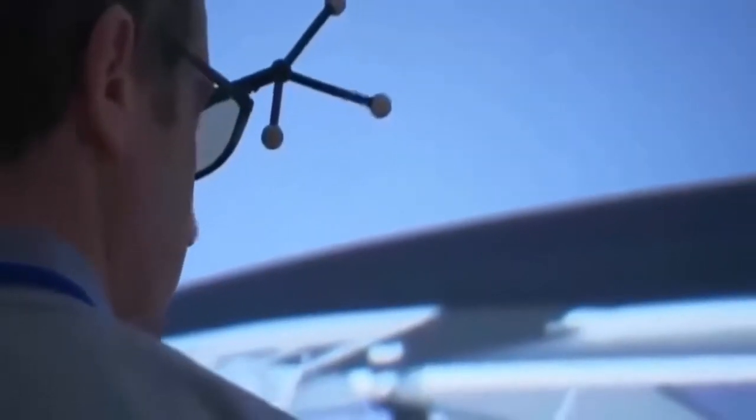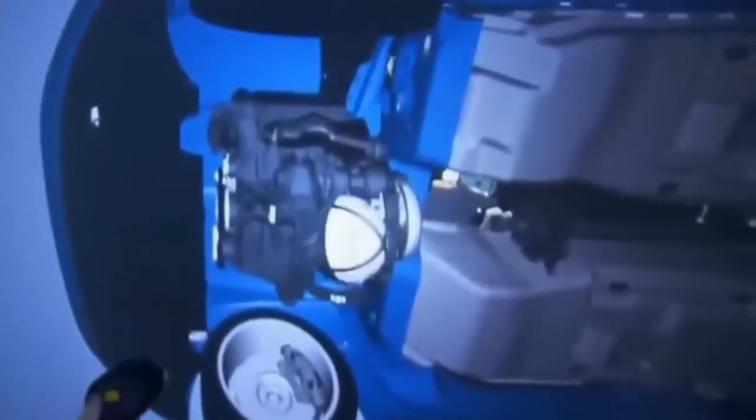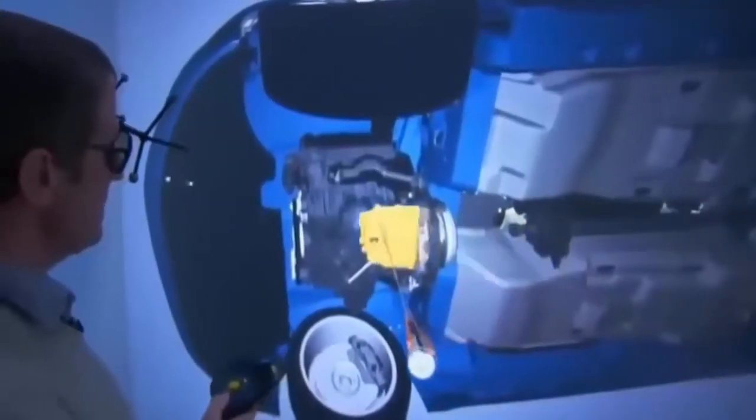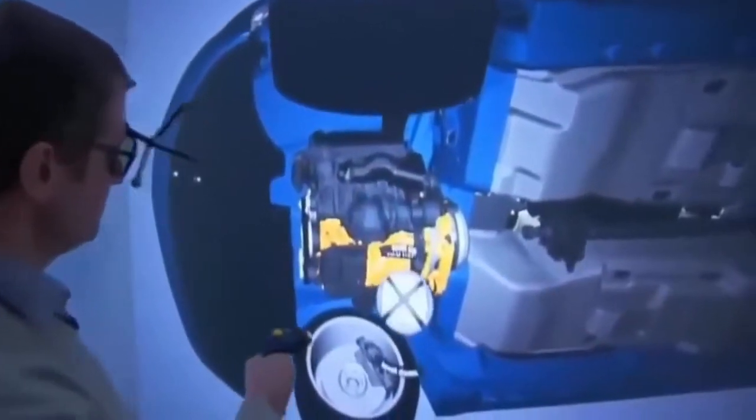They even get into the guts of the machine. So if I lift the car upside down, we look a little bit at some of the powertrain that's in there. If we were trying to do different engines, we could pick up different parts of that engine. So we could pick parts off, strip the engine, understand how that goes together. Or we can actually go up a level and take all the powertrain out in one.